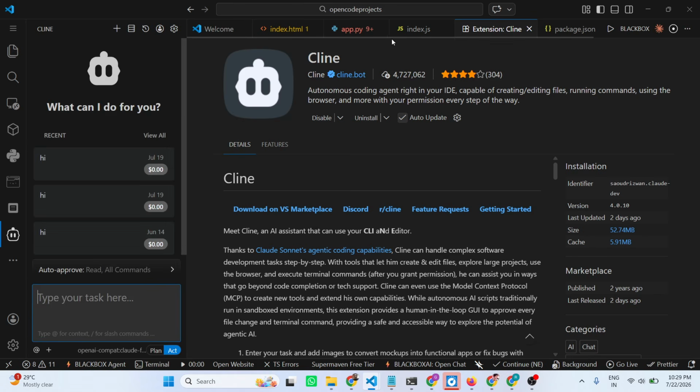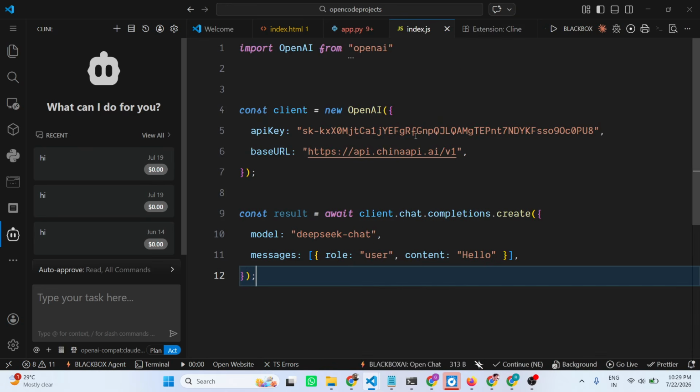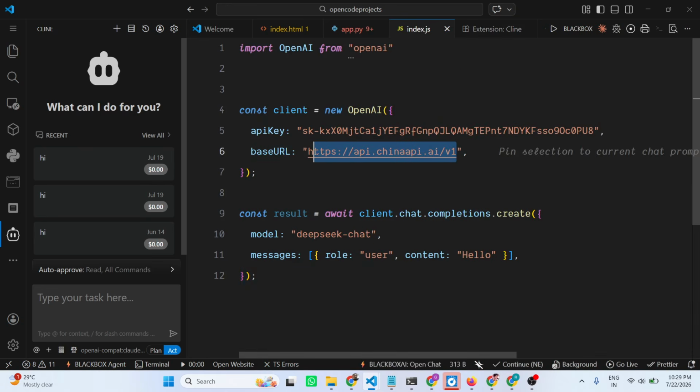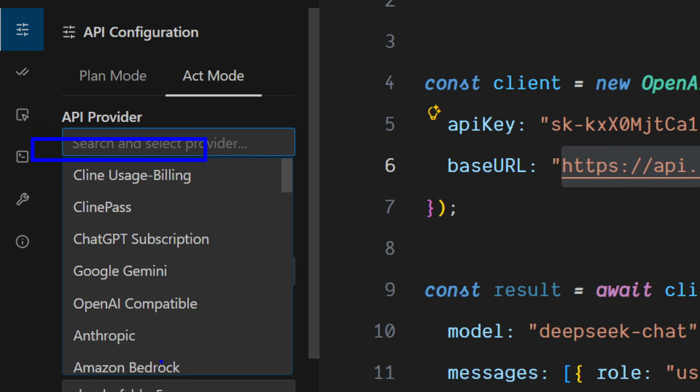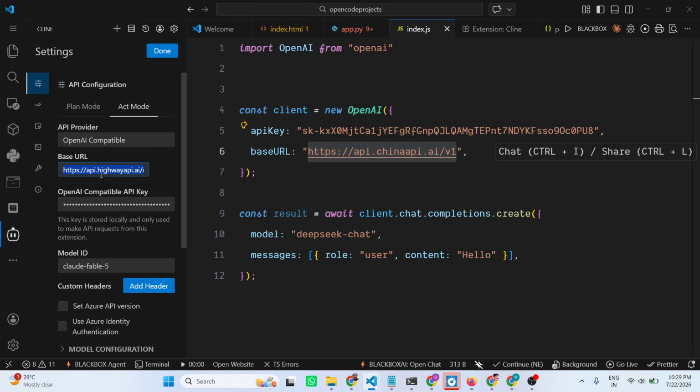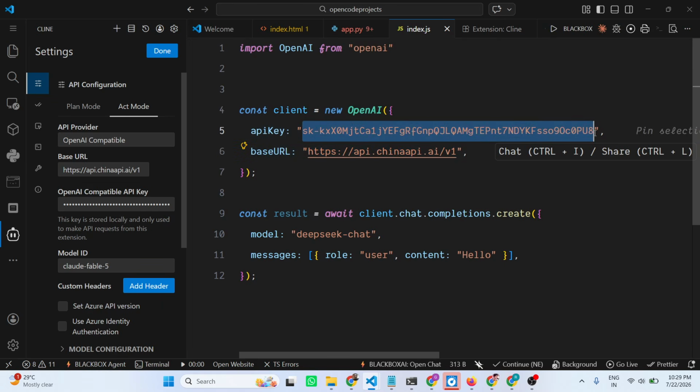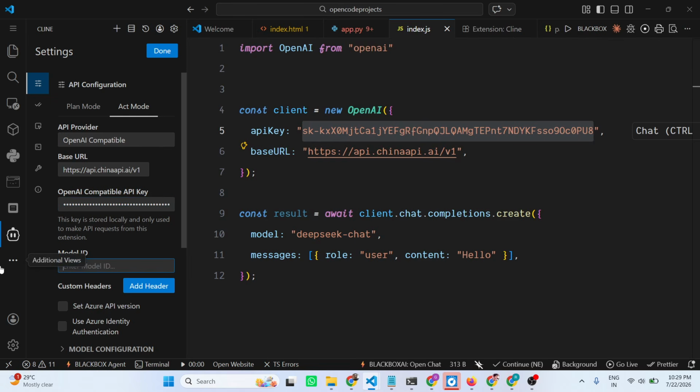Go to the settings option and configure the base URL and API key. You go to the settings, select from API provider OpenAI compatible, paste your API base URL and then paste your API key. It's very simple. And then change the model name, whichever model you're using.